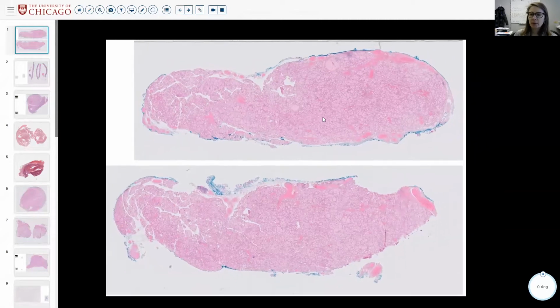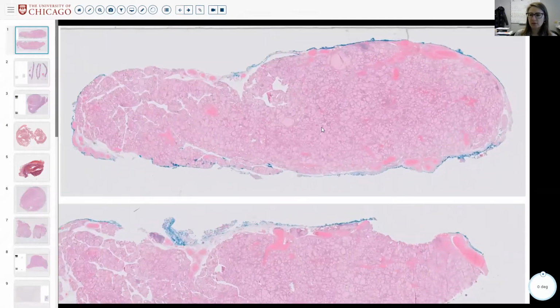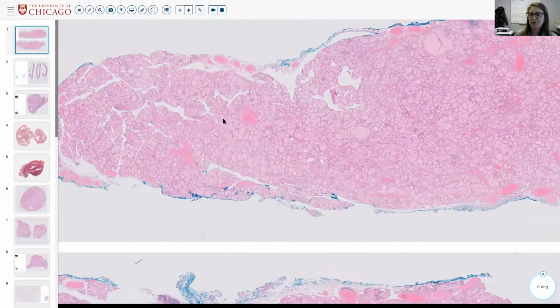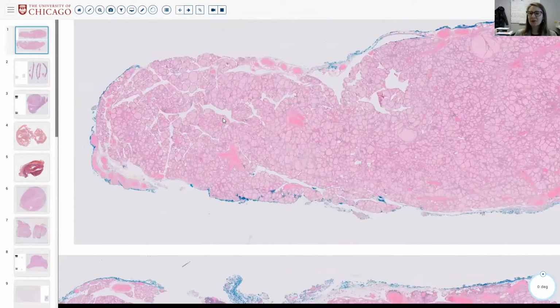So the first thing I put was just normal thyroid histology, because I know that sometimes we don't really focus on that. And for thyroid, a lot of what we call microfollicular or macrofollicular or lesional is going to depend on how it compares to normal, right? And so I just want to review normal briefly.